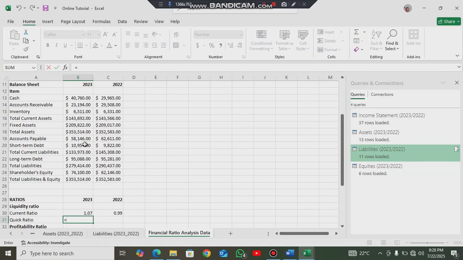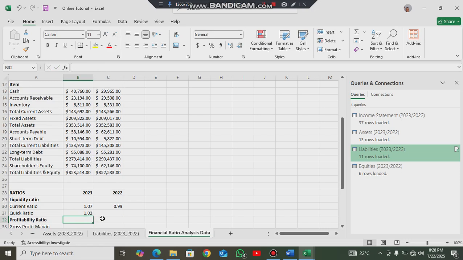I say it is equal to the current asset, which is what I have here, total current asset, minus the inventory value, but these two values are going to be in brackets, so I come back up here and put them in brackets. After that, the value is going to be divided by my total current liability. I hit enter, and the value there is automatically updated.